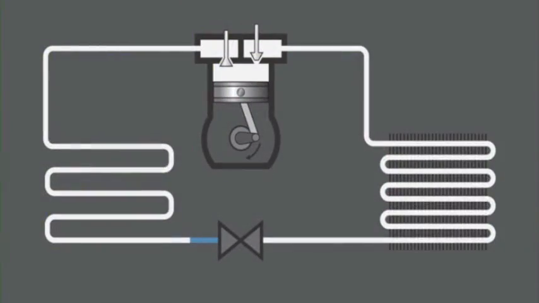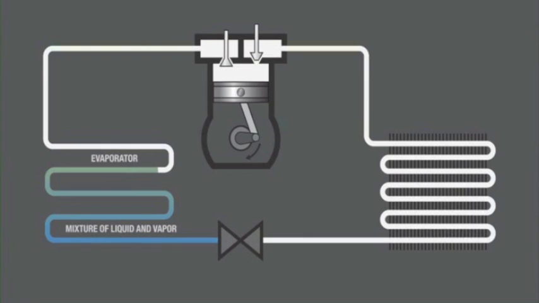First, let's look at superheat. As refrigerant enters the evaporator, it's in a liquid state. As heat is added to the liquid, it will turn to a vapor at its boiling point or saturation temperature.